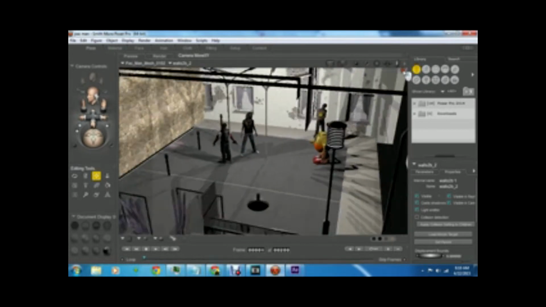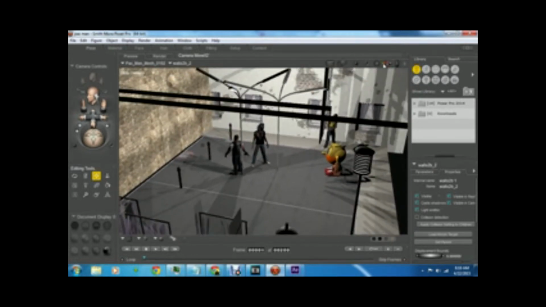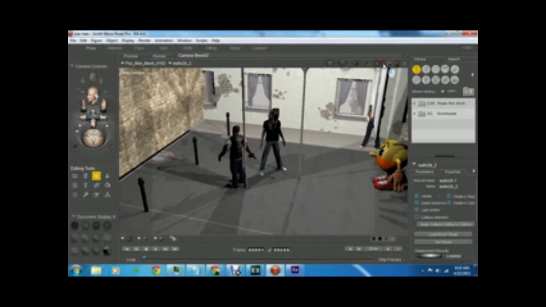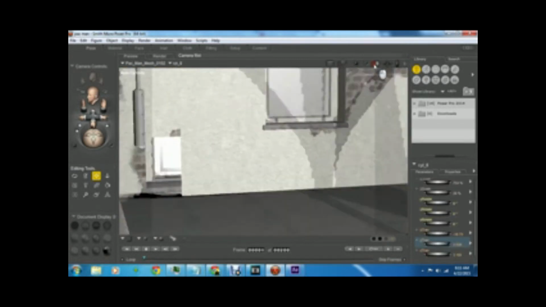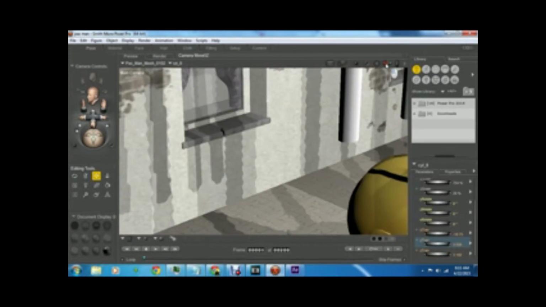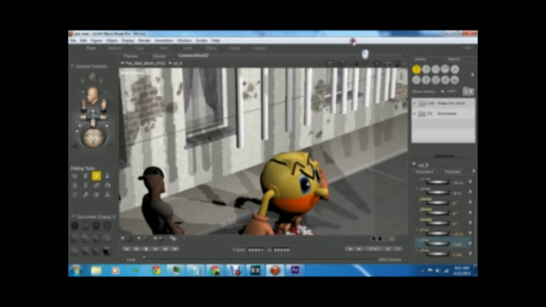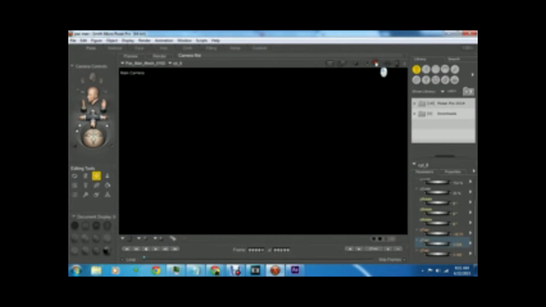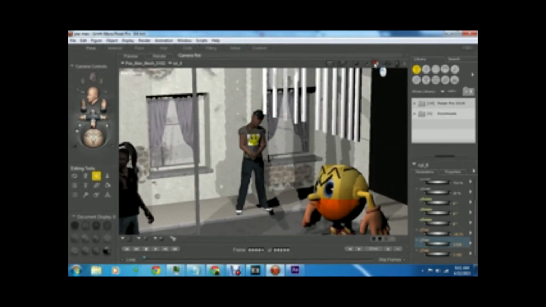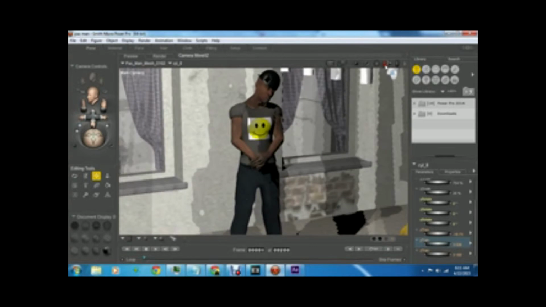Poser Pro, the game developer version, and I'm going to show you some of the views and the characters I was using. I didn't really create dozens of things. I normally just restarted the program and did it again. Here you have some of the characters standing here. This is Pac-Man's bodyguard. He was actually just Marcus.